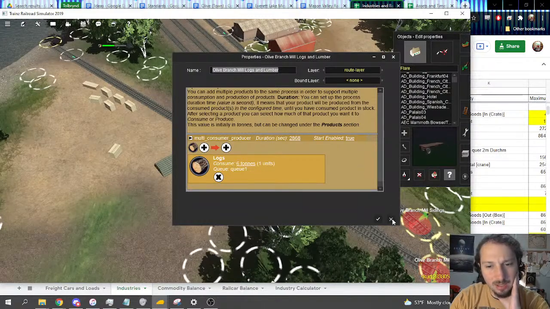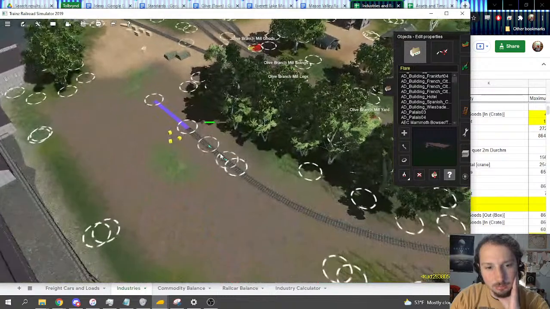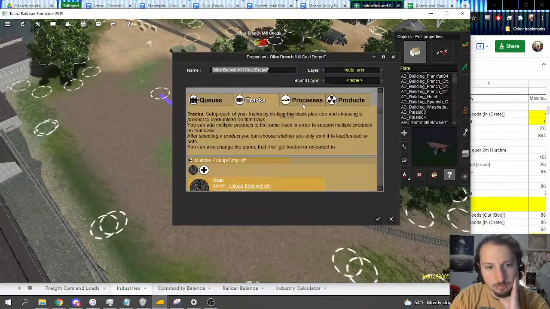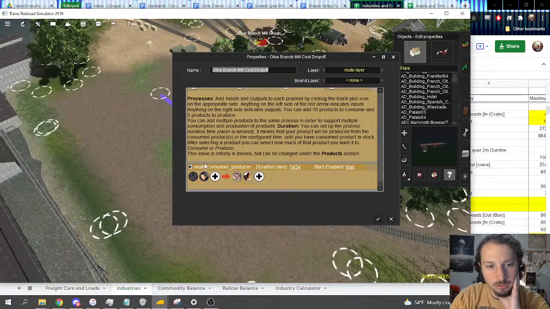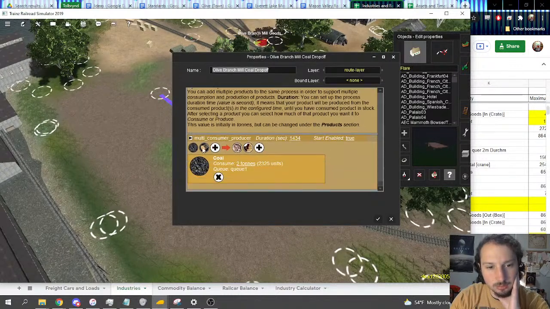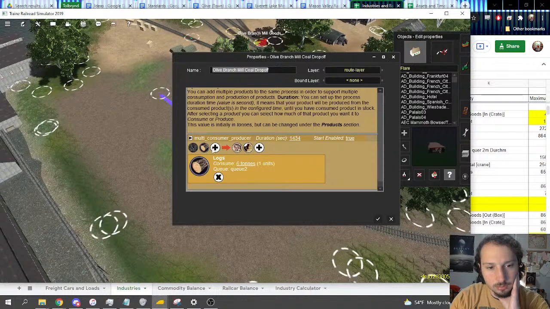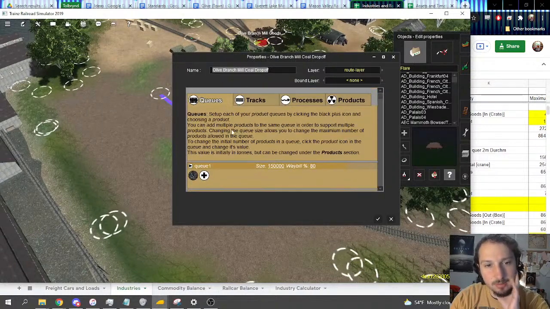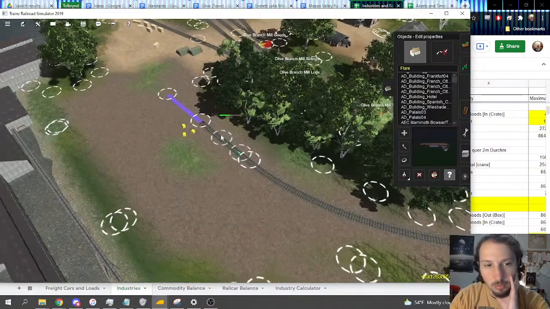Why am I bringing logs here? Processes. Oh, it consumes coal and logs. How many logs can this fit? It can fit 50. Yeah, I'm going to be honest, I don't remember what I was doing here.